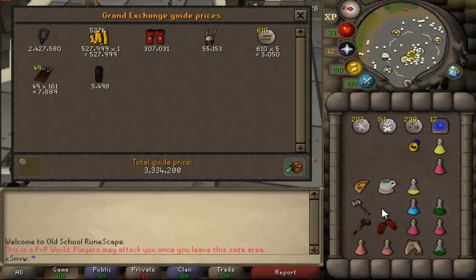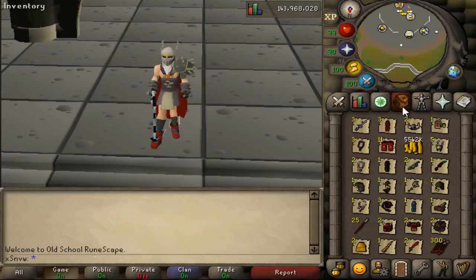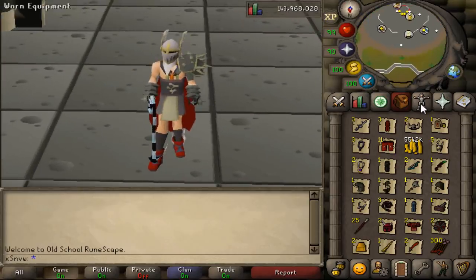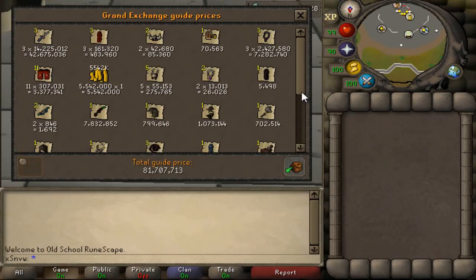The Fury has dropped a bit in price as well, I noticed, but the D-boots and the cash make up for it. Overall, it was a pretty successful PK trip, and the helm, I really like it, the visual alone, let alone the bonuses. I kind of look like the guy from that movie Friday the 13th, if any of you guys know that. But yeah, this is the total loot that we PK'd. 81 mil, wow, that's a lot more than I expected. Only if item prices were higher, that would have been easily over 100 mil.